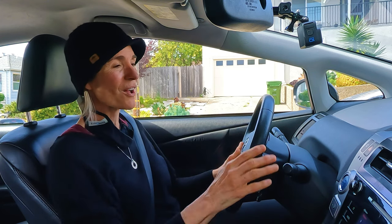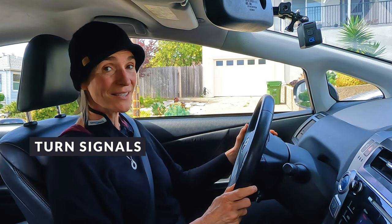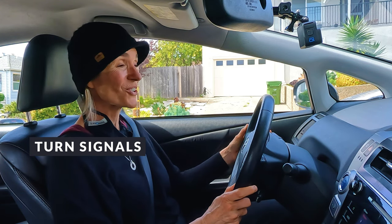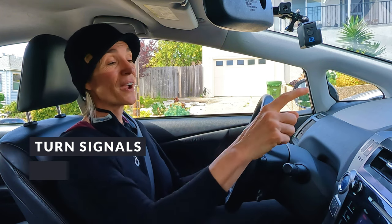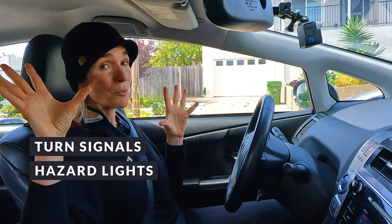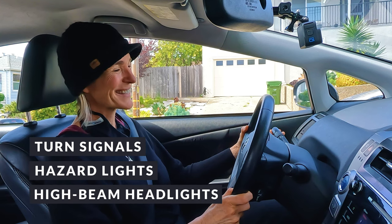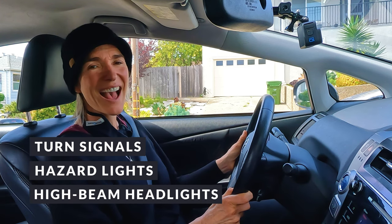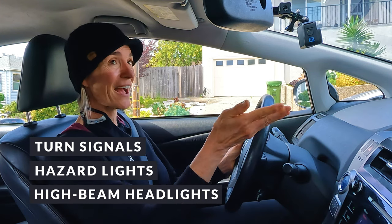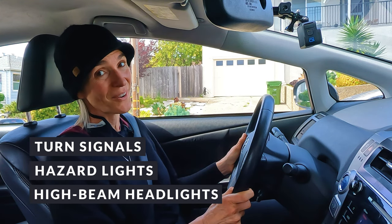So I hope you feel a little bit more comfortable understanding how to use all the bells and whistles in your car: your turn signals to communicate your intention to turn left or right, your hazard lights to brighten the back of your car and let people behind you know you're stopped for a reason, and your brights to flash others either as a courtesy to say "after you" or as a caution to remind someone if they forgot to turn on their headlights.